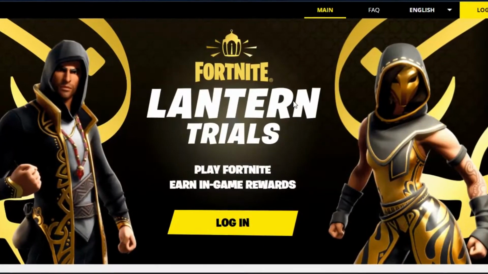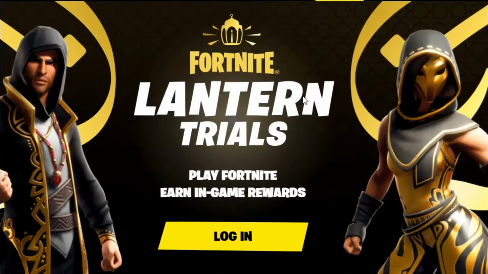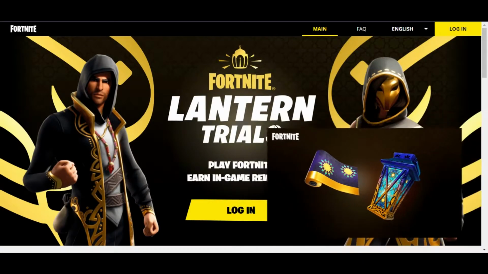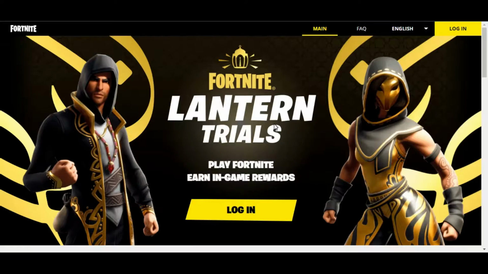The lantern trials have now been activated, and you can sign up on the official Epic Games website in order to complete the trials and get some free rewards. The free rewards include, as you're seeing on screen, the LED light in-game cosmetic wrap and also the dream lantern in-game cosmetic BACKBLING. Now, these are very easy to get, guys.